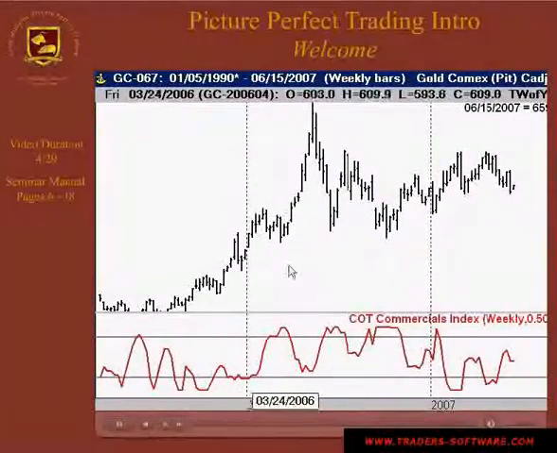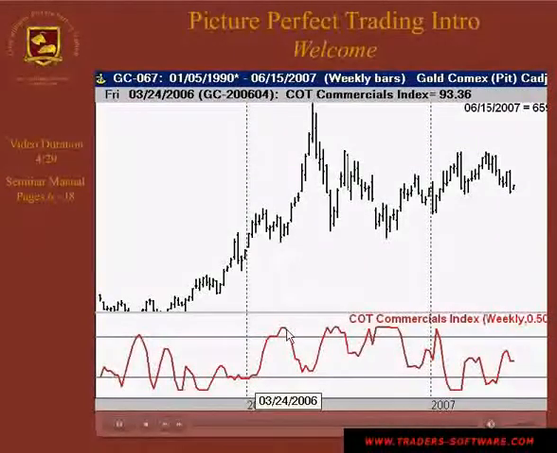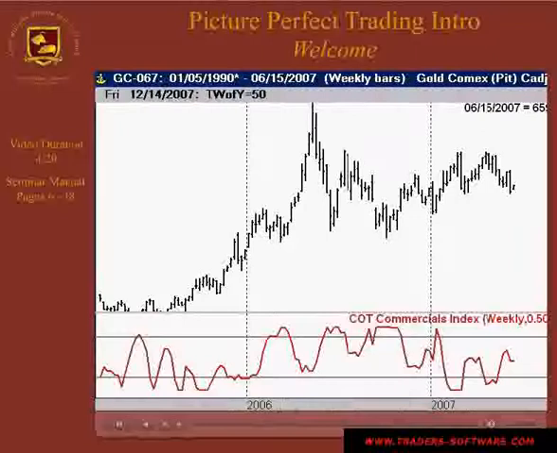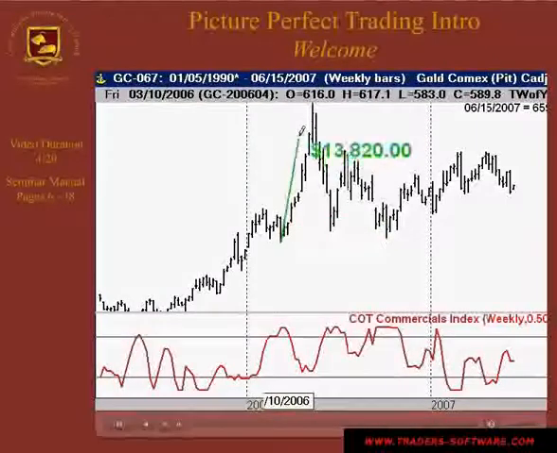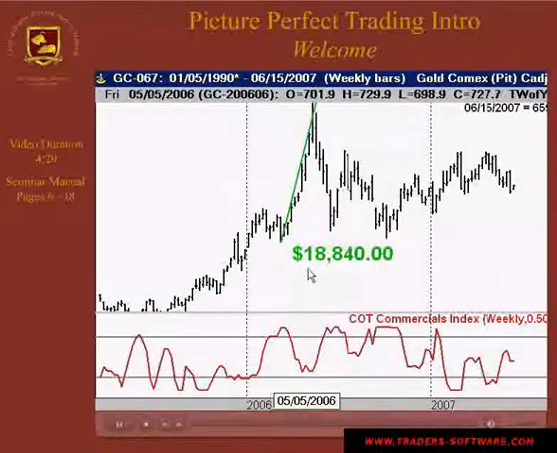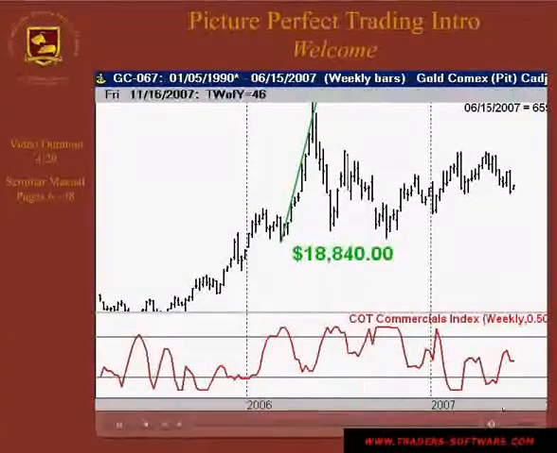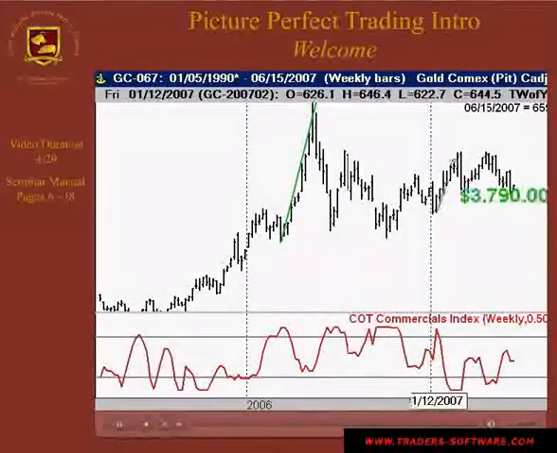You can probably recognize a picture-perfect buy signal in the gold market now in March of 2006. Notice we're at very high levels in the price of gold, and at the same time commercials had been heavy buyers. So buying in an uptrend, especially at a very high price level in the market, is extremely bullish, and gold took off with one of the largest rallies in many years, a gain of almost $20,000 in that up move. Now again, the commercials were buyers at these points as well. The market continues to be in an uptrend, and that's continued to make explosive moves in the marketplace for us. Had a nice explosive move here.